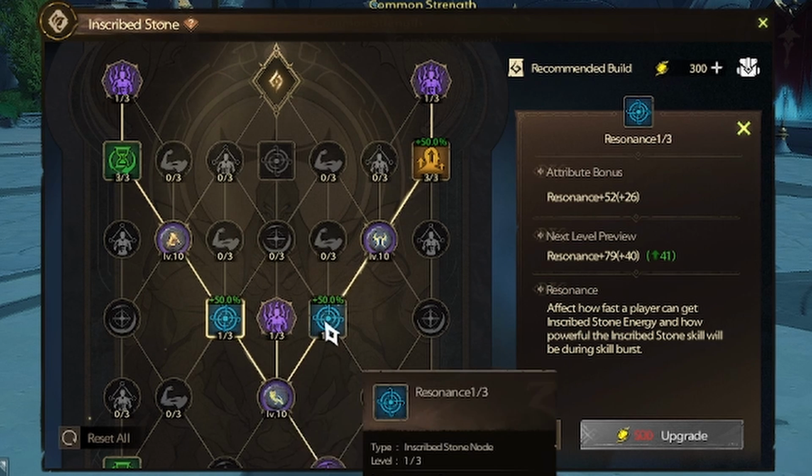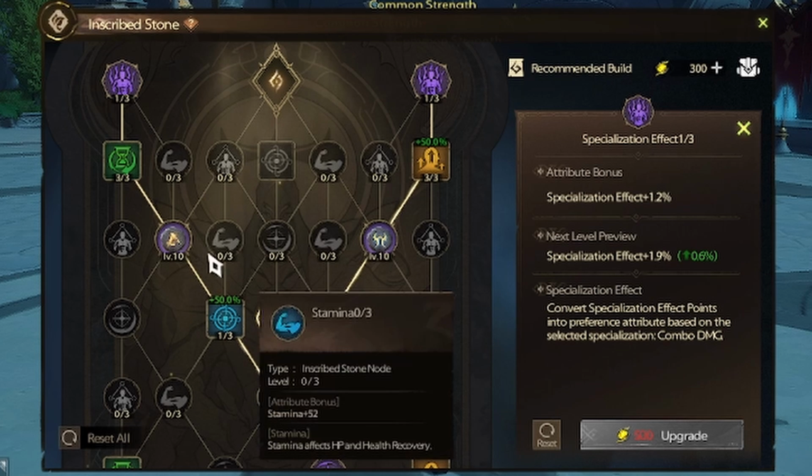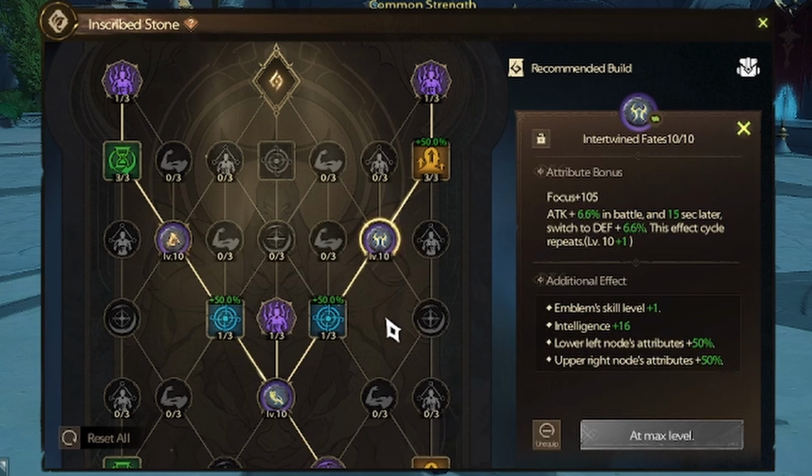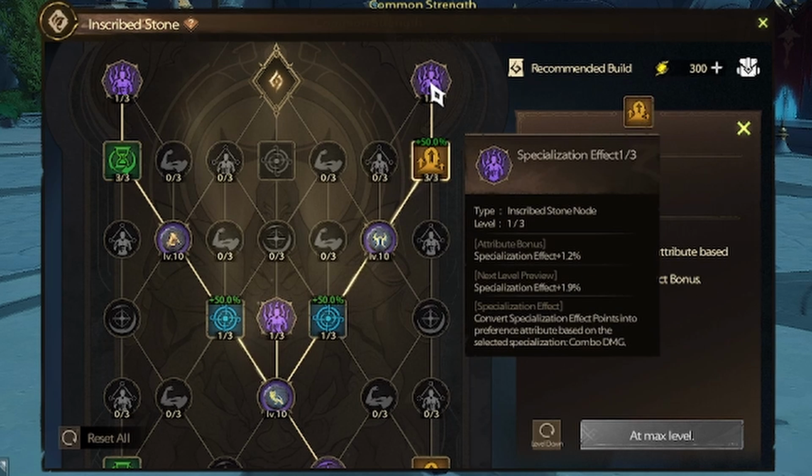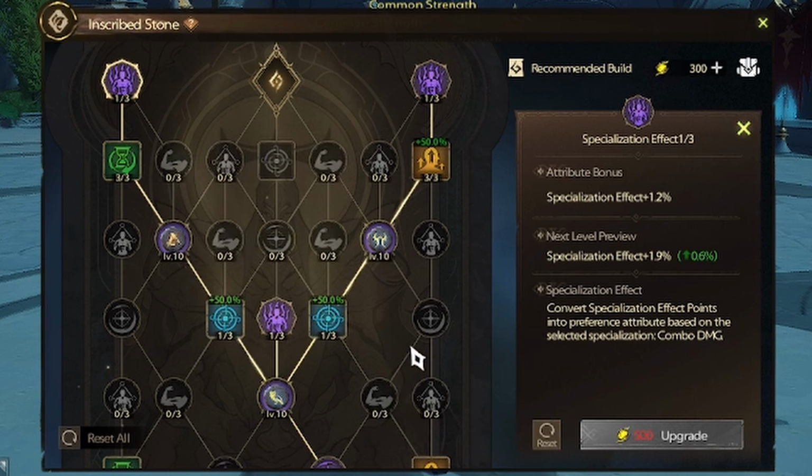So this is why we're getting it all in this next little area. A little bit of an intelligence, which unlocks obviously the next 2 emblems. And finishing off, you put 1 point, 1 point, 1 point, and 1 point.